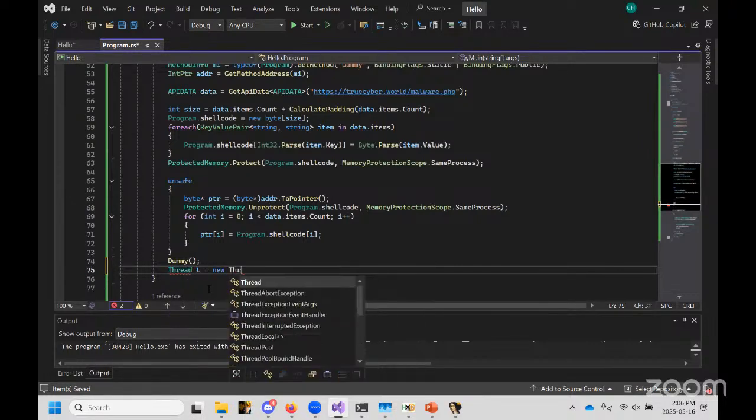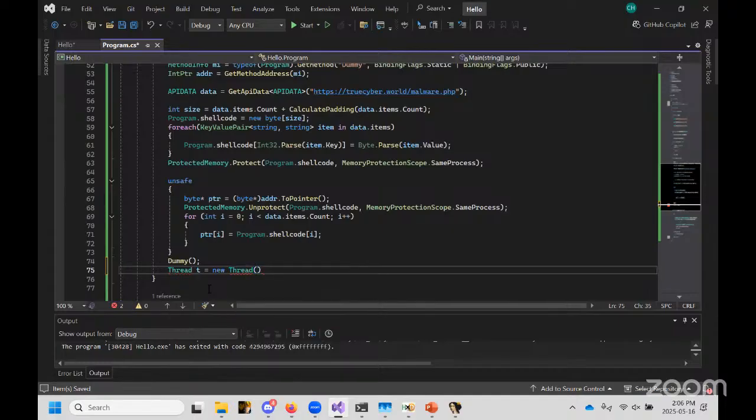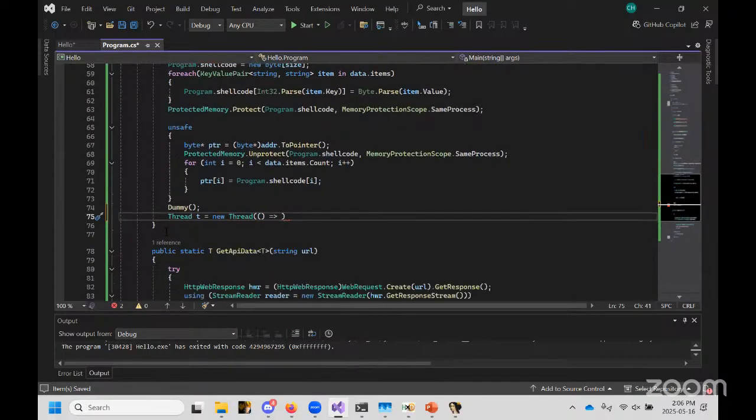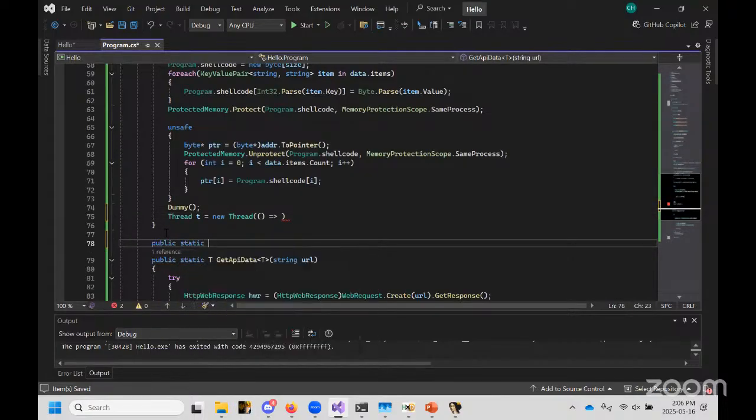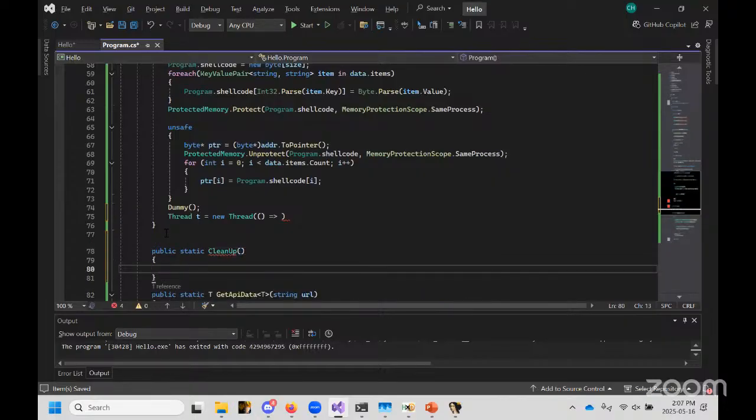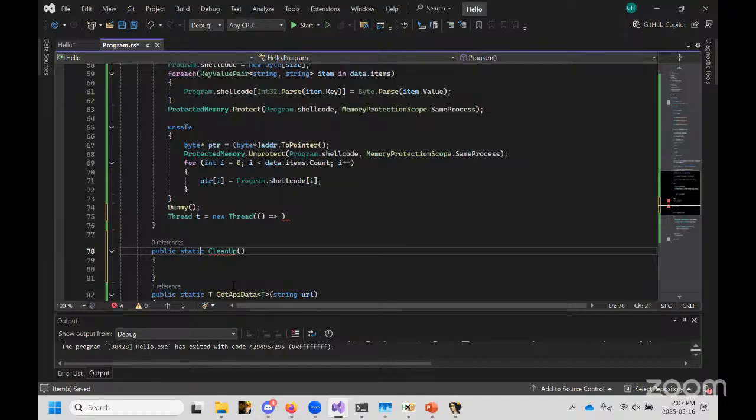So we're going to have this new thread here. And in this thread, what we're going to do is kindly ask for the code to be cleaned. So we're going to create a new method. We're going to call this public static cleanup, for lack of a better idea here, to be honest. And we're going to return void here because we don't care about the return type.